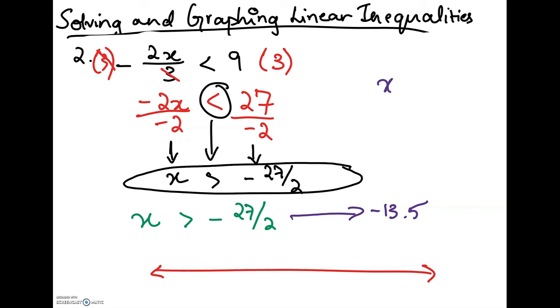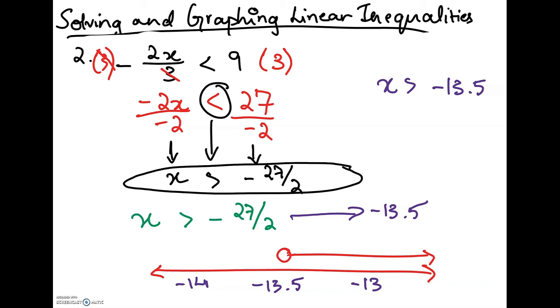So our final inequality will be x is greater than negative 13.5. So negative 13.5. And then we have a number line down here at the bottom. Let's do negative 13.5, negative 13, and negative 14. And then let's do our number line. So first we see that x is greater than. Now on a negative realm, greater than is always to the right. So since it's not greater than or equal to, we just put a basic circle and draw a line to the right. And that's it.